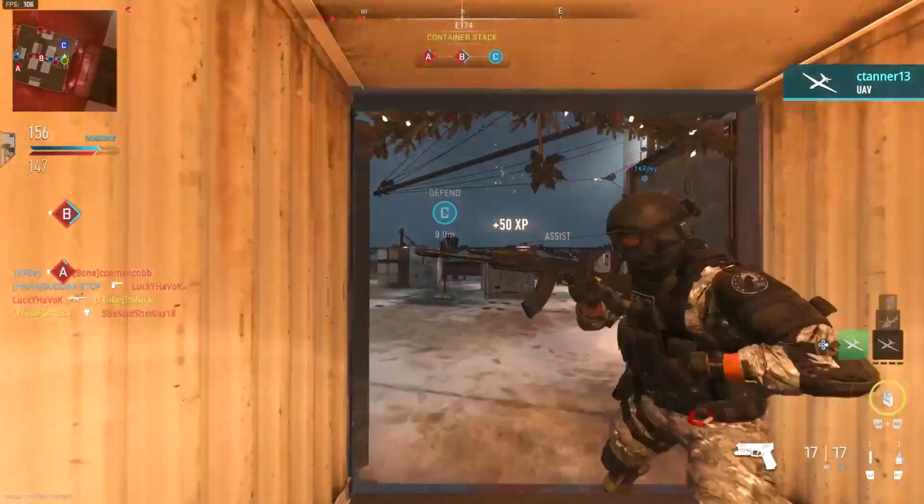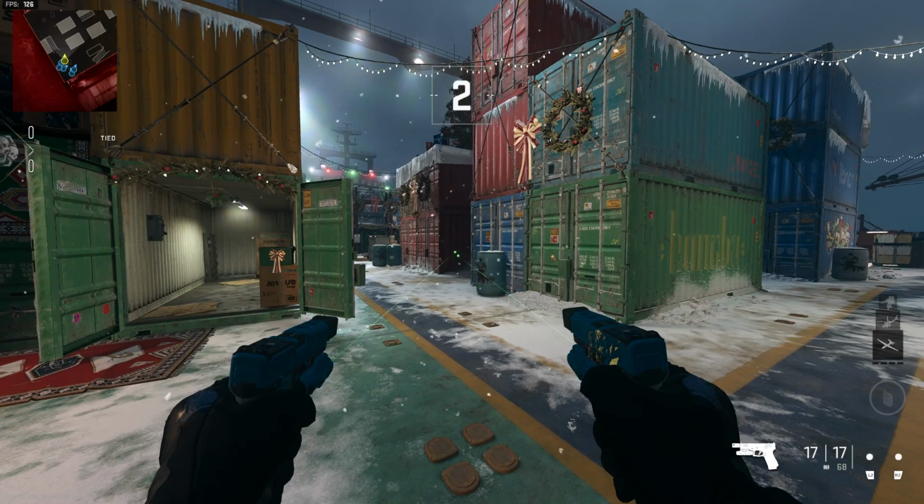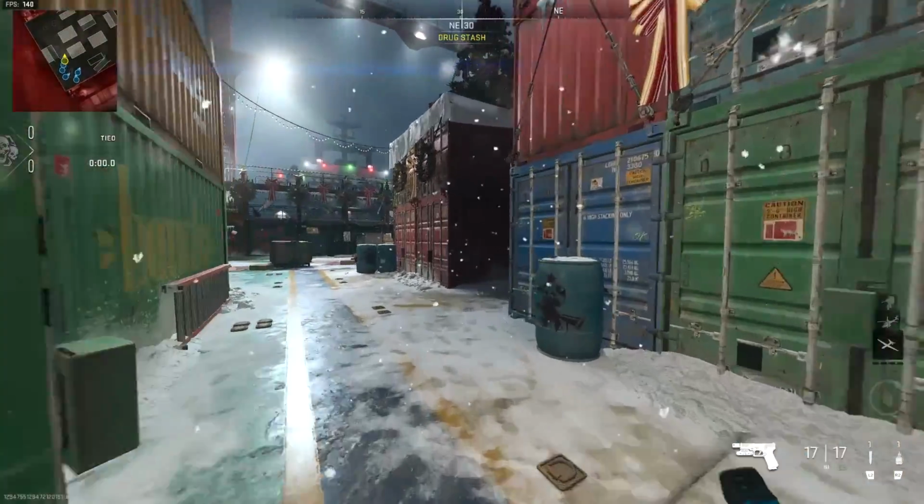After that, the rear grip is going to be the Akimbo X12. You definitely want that. If you're going to be running Akimbo, you want the Akimbo X12, and that just pretty much makes it really great. So yeah, throw that on for sure, and it's pretty nice.